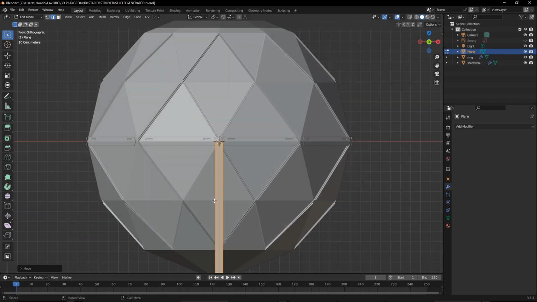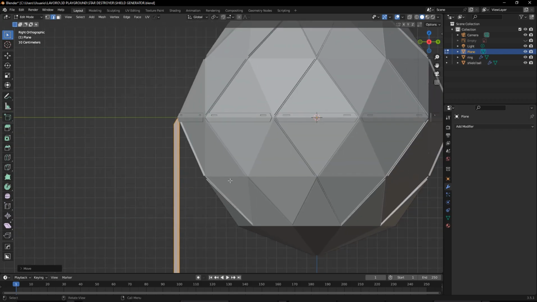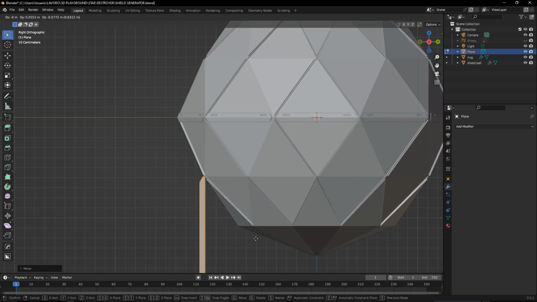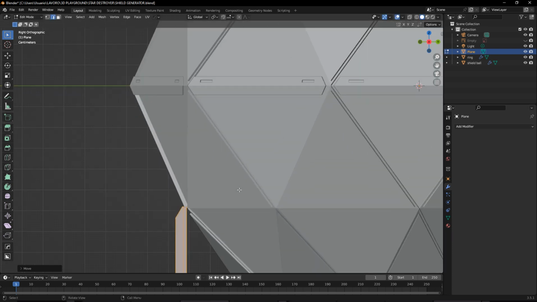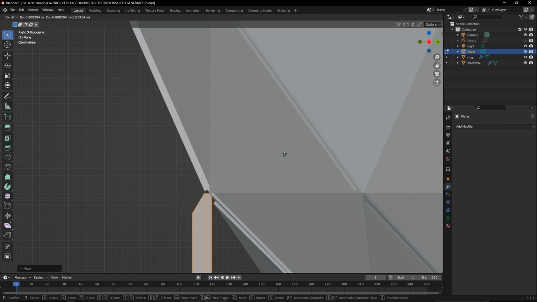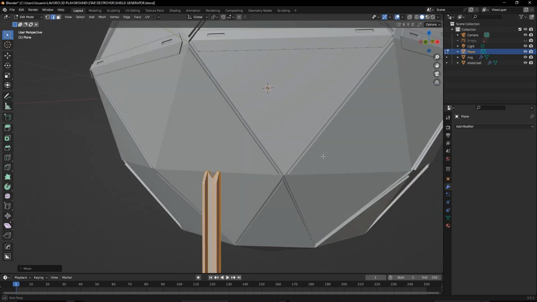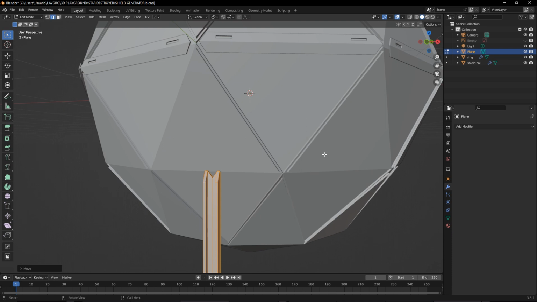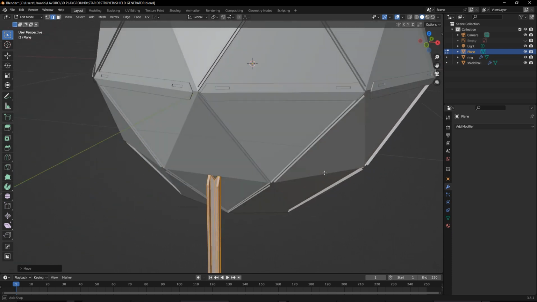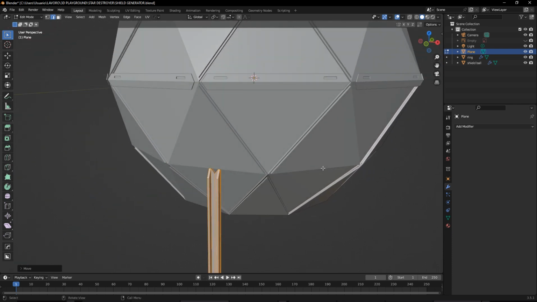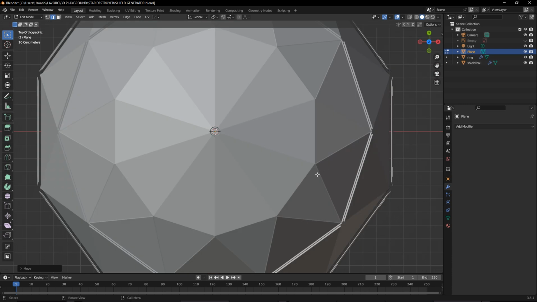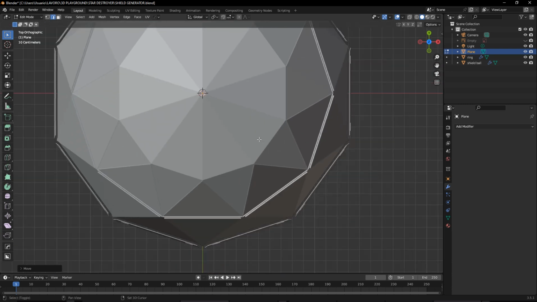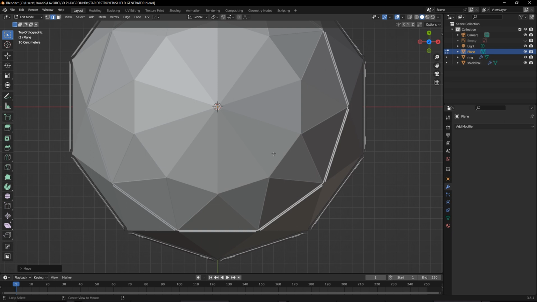So 3 lateral view, G, and put it this way. Okay, and now this is the problem. Ah, yeah, that's why. Okay, so from top, 7 on the keypad to see orthographic view from top.